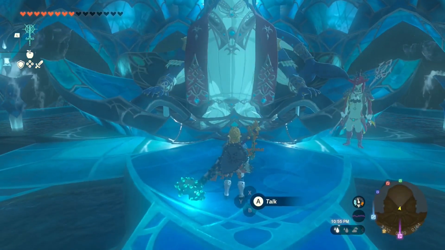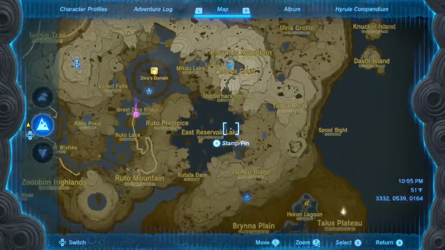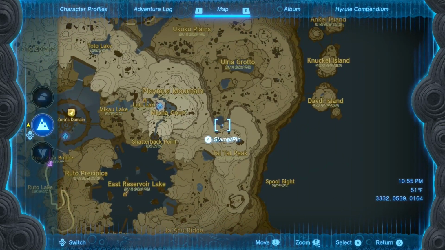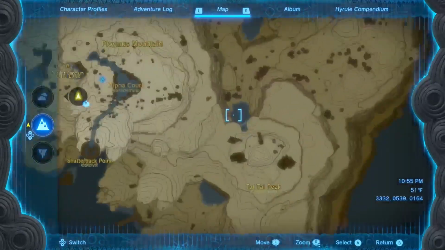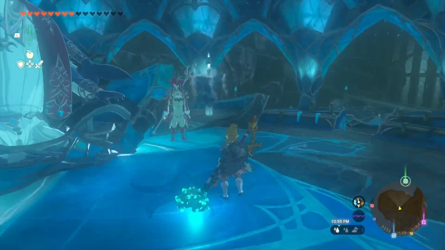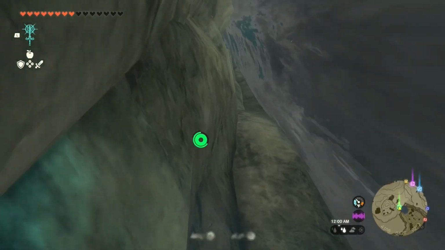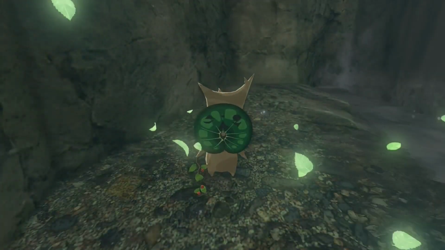Under the Great Fish. Okay, so where is the Great Fish? Like, is it still talking about the giant fish in the sky? You think it's this? But then, like... Oh, I don't have a mark. Sad. Grab one of these other marks. My guess is it's somewhere here. So let's go ahead. We're gonna head that way and try to see if we can find it. Behind the waterfall. That's where we want to be, I think. Nope, just a Korok. Thanks.